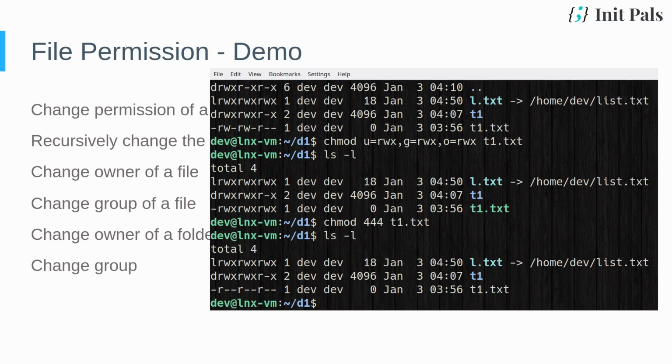Let's say you have an executable file or a script file, and you just add an execute permission for that particular file. Then you can add +x and convert that particular file into an executable. So let me create a file called p.sh or whatever it is. Let's say echo hello world.